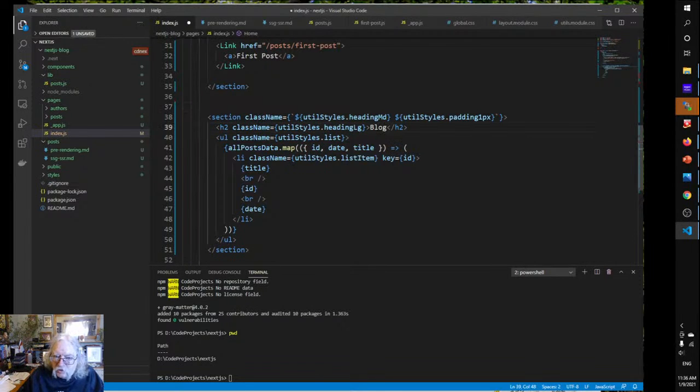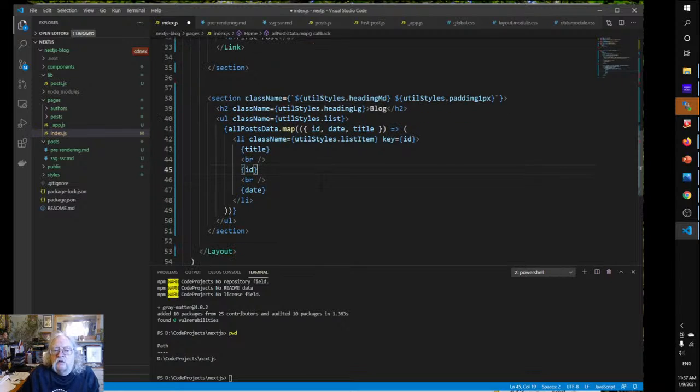So blog. Okay, and now my list. This is my list operator. It creates an unsorted list. Gives it a class name. That's so I can style it later, right, with CSS. And then all posts data, I'm going to map, which means basically run through each item and do something with that item.